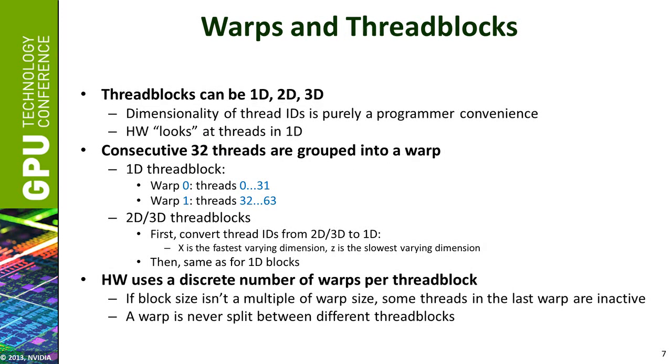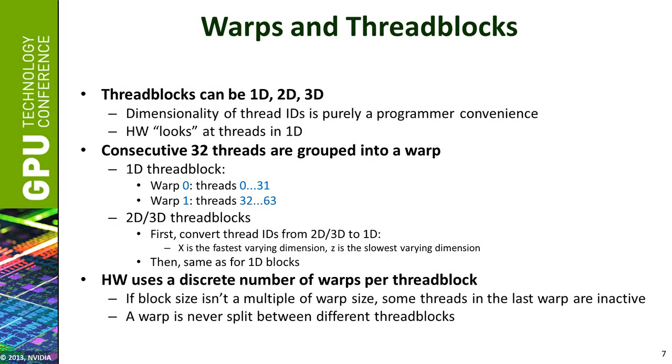So once we look at a warp, then the question is how do warps relate to thread blocks? Because warps aren't really exposed to you as a programmer. They're there and they're easy to spot, but thread blocks are the unit of work that you issue to the GPU. If you're familiar with CUDA, you know that thread blocks can be one-dimensional, two-dimensional, or three-dimensional. And that's purely a convenience to the programmer.